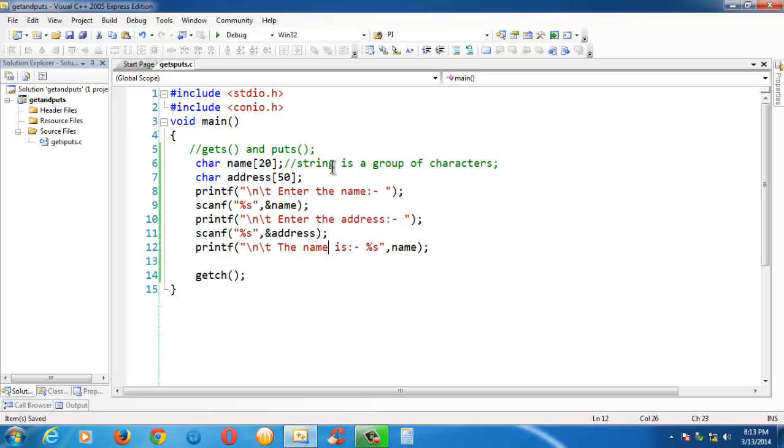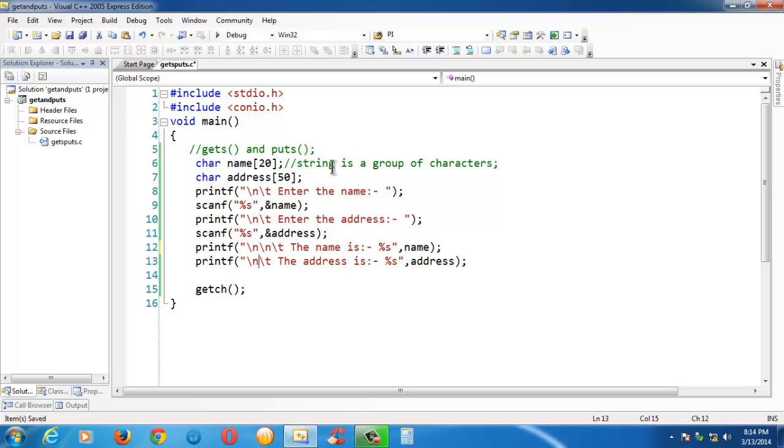Again, in the same way, you can print whatever address the user has entered, with a message like: our address is %s and the name of the variable, address. So all this is basic stuff.